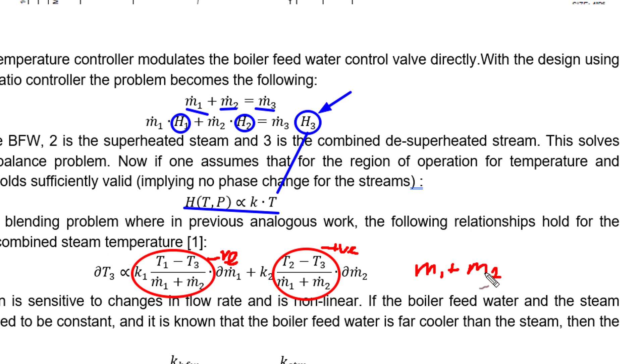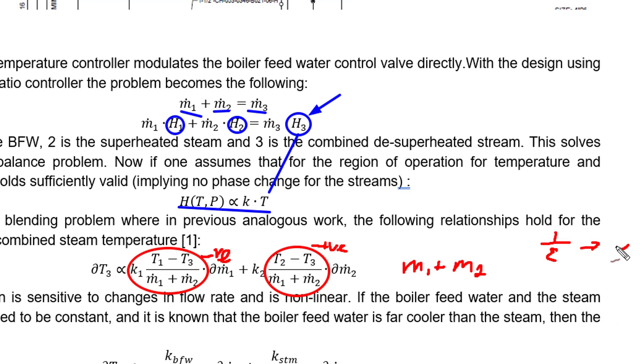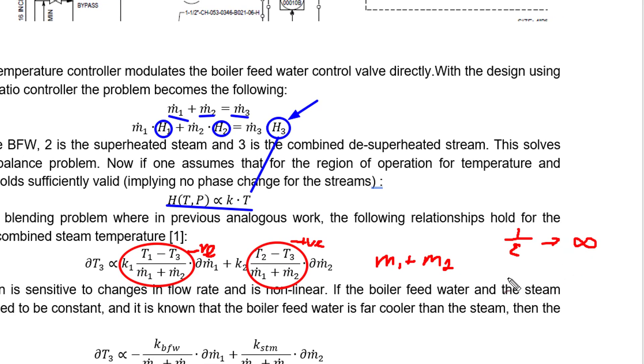Let's talk about the startup case. In startup, M2 is going to be very low, M1 will probably be zero or closed. So one over a very small number tends towards some very large number. What is it saying? At startup, for any small change of the steam flow, I've got an infinitely large effect on the temperature. For a very small change in the boiler feed water, I have a fairly large change in temperature. The problem is this denominator—it's not linear, it's a hyperbolic function.